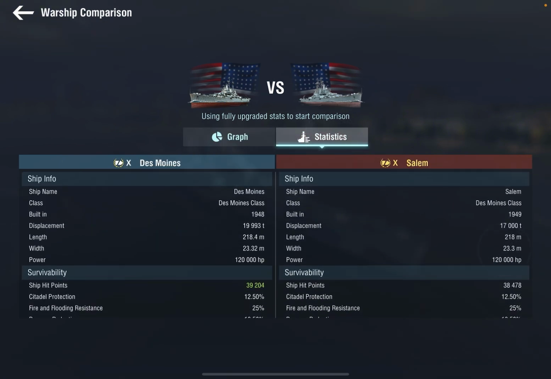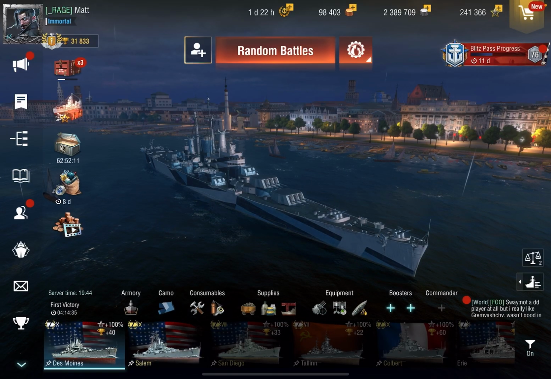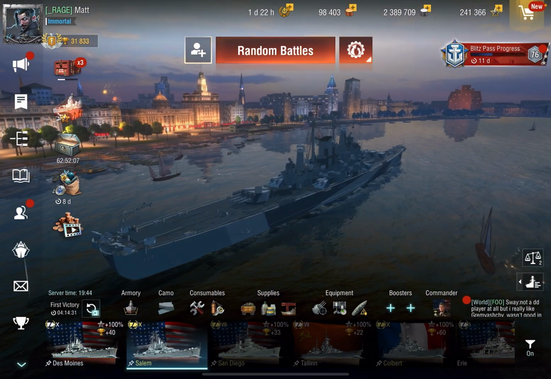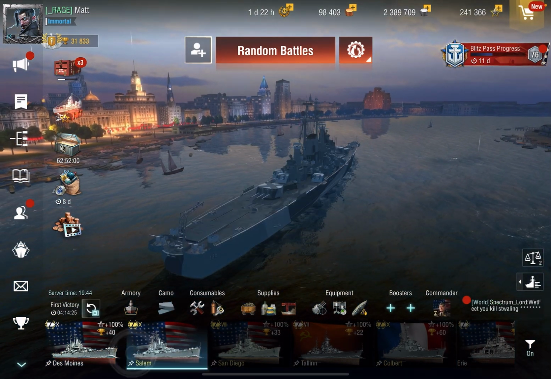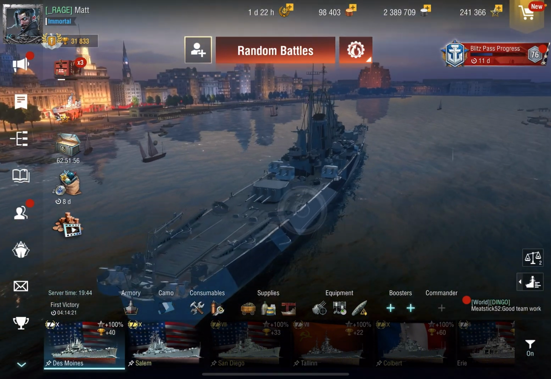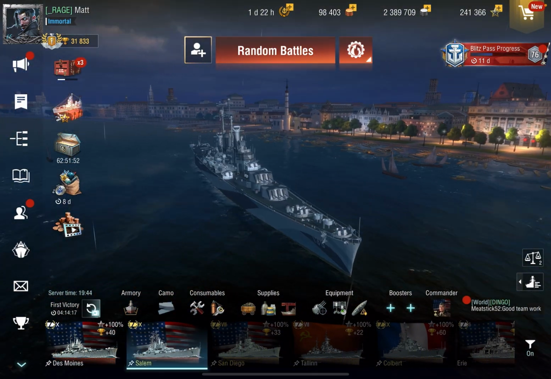Now, exact same ship. They are exact replicas of each other. The only thing that's different is back here. There's places for water planes. I'm not sure what you call them. Also slightly more AA on the back. So that's about the only change. But as you can see, it's just different camos.